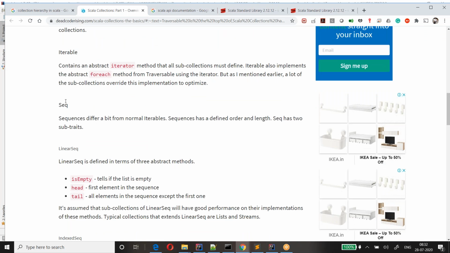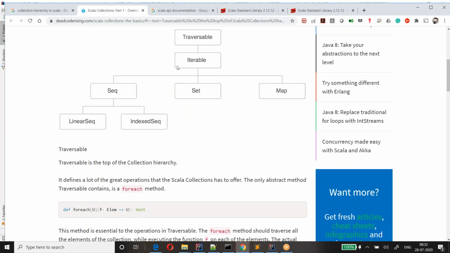Okay, next, sequence. As I said in the hierarchy above, sequence is a child of the iterable. Sequence is the child of iterable, right? Iterable is the child of traversable.